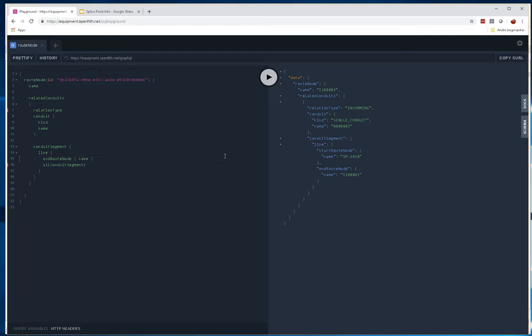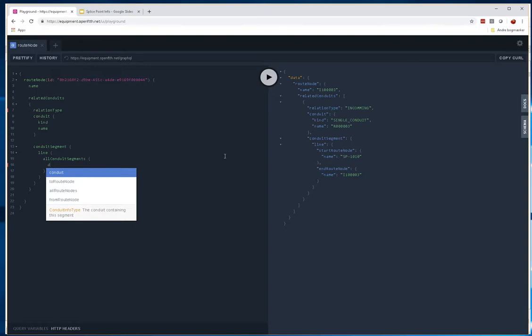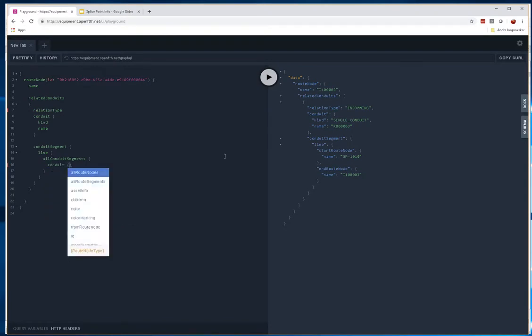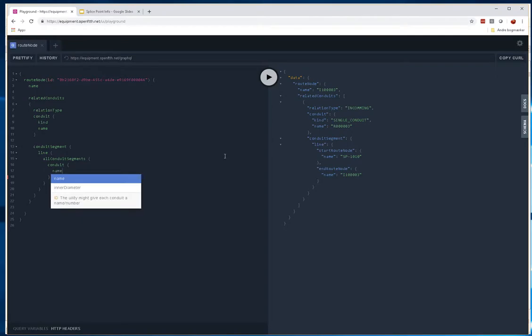Just remove the start and end, we don't care about these now. And what should I print out? Let's just take the conduit information out on them: name and kind. Okay.